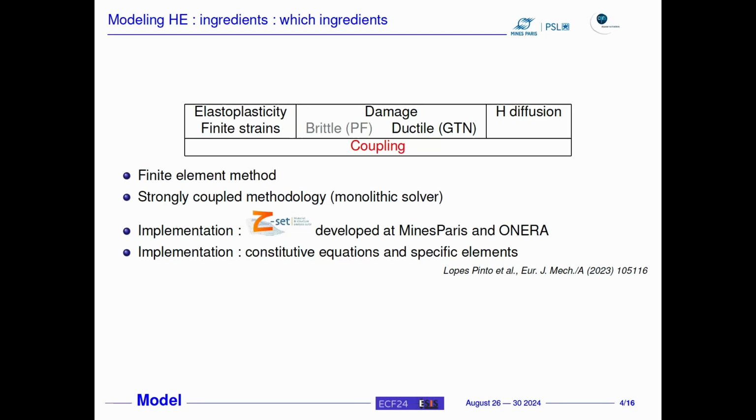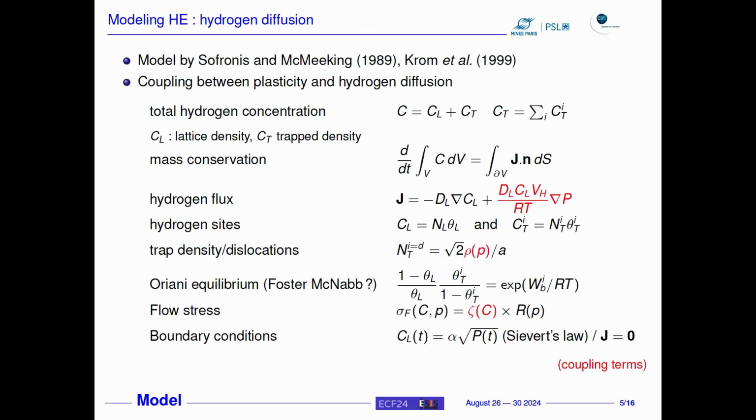So we are using the finite element method. We use a strongly coupled methodology, so we solve for mechanics and diffusion at the same time. Everything is implemented in our code, which is co-developed with ONERA, the French aerospace lab. And we need to implement indeed constitutive equation, but also finite elements which are adapted to this formulation. So here are some equations, which I'm going to describe rapidly.